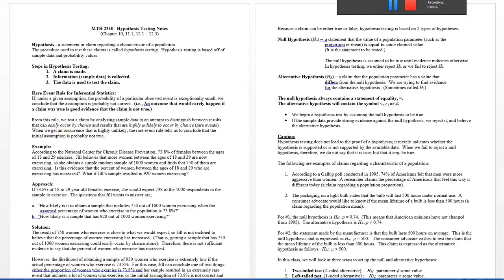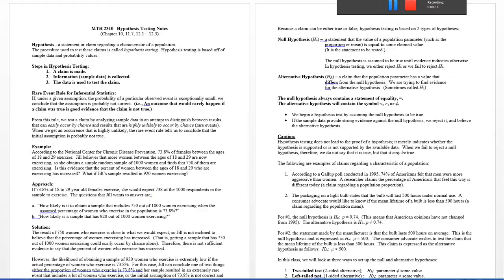Statistics, and that's hypothesis testing. So, hypothesis testing is the idea that we have some statement or claim regarding the population that we would like to test using some sort of statistics. So, to see how likely that hypothesis is true. More often than not, this is going to be something where you have historical data on something and you want to ask, hey, is that proportion still true? Is that mean still true?